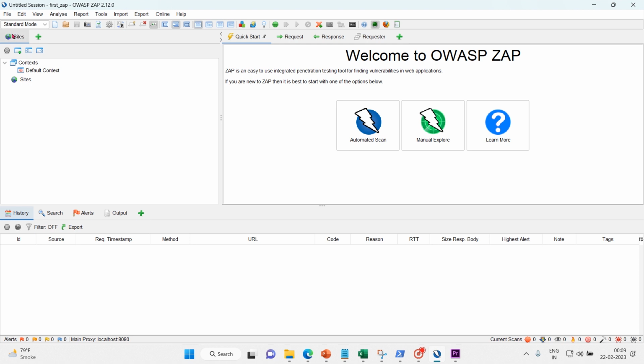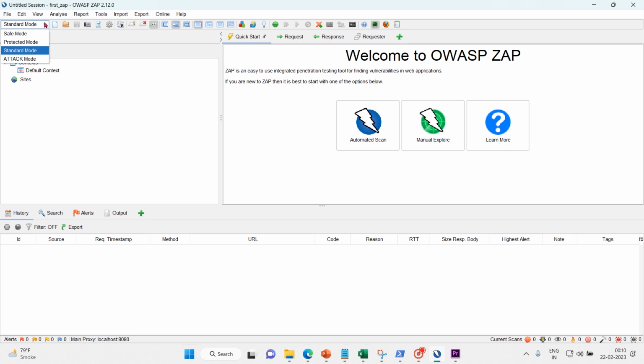Then we have the toolbar. Again, this is a bar which consists of tools, that's why we call it a toolbar. The toolbar includes buttons. These are all soft buttons which provide easy access to the most commonly used features. So if you want to place more, you can place them here.